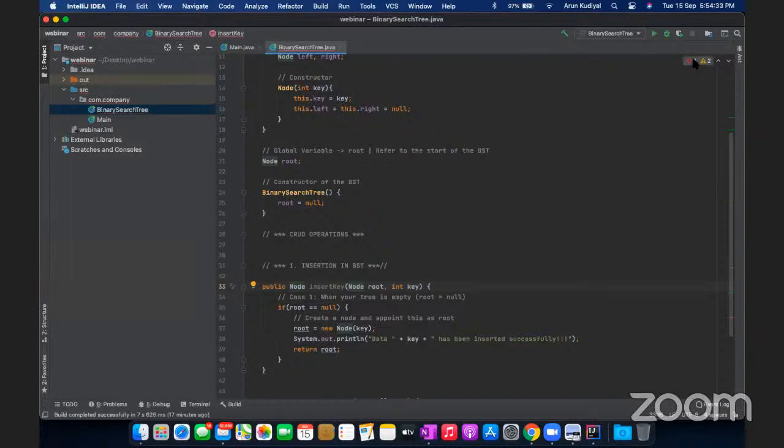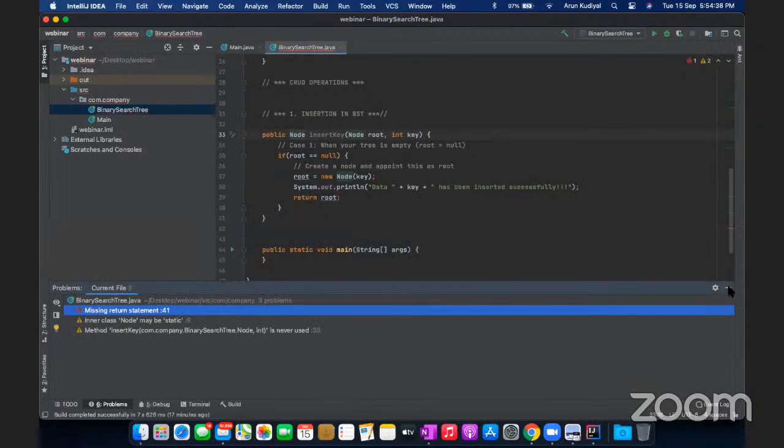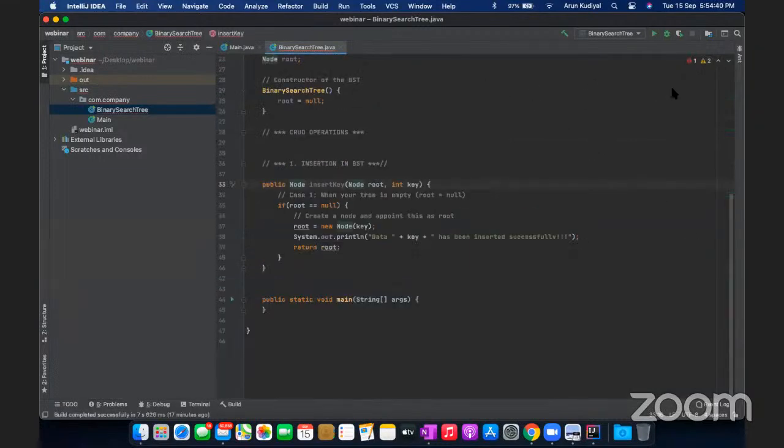Yeah. Nothing hard and fast. It's going to give me an error, missing the return statement. We're going to talk about the return statement later. But what's the whole agenda? What we're doing is building up a BST, and in that BST, returning the root value. Where are we going to return the root value to? You're going to return the root value to where it's going to get called from. Just give it a thought. For now, don't think in a very wide manner. You can keep this as a void, which I initially kept, for the initial part. But slowly and gradually you'll realize, okay, yeah, this is why I'm doing certain stuff.